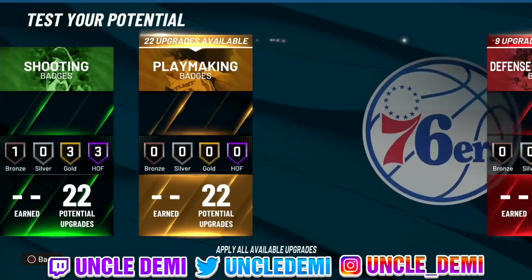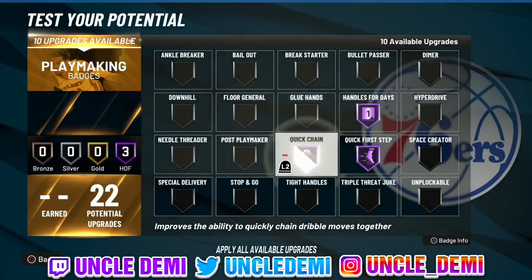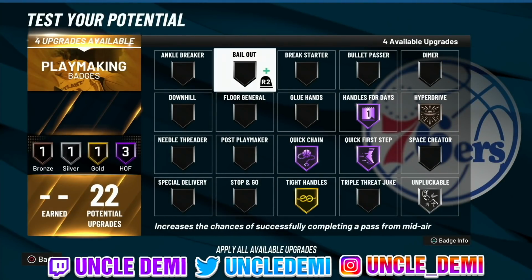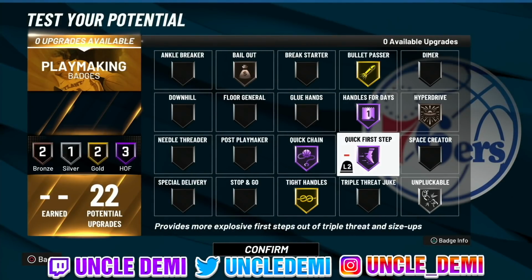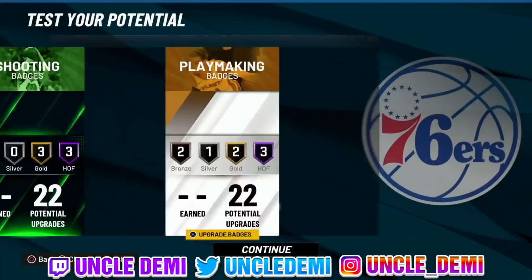And then on the playmaking side, the big ones are handles for days, quick first step, and quick chain. Then you want to get bronze hyperdrive. I will also get tight handles on gold. I will get unpluckable just on silver. And then you have 4 left over to kind of go whichever way you want to go with. And to me, I will go bail out, and then I will go bullet passer. All right, so this is what I will rock with. Tight handles is just such a good badge to have, so you want to at least have that one.